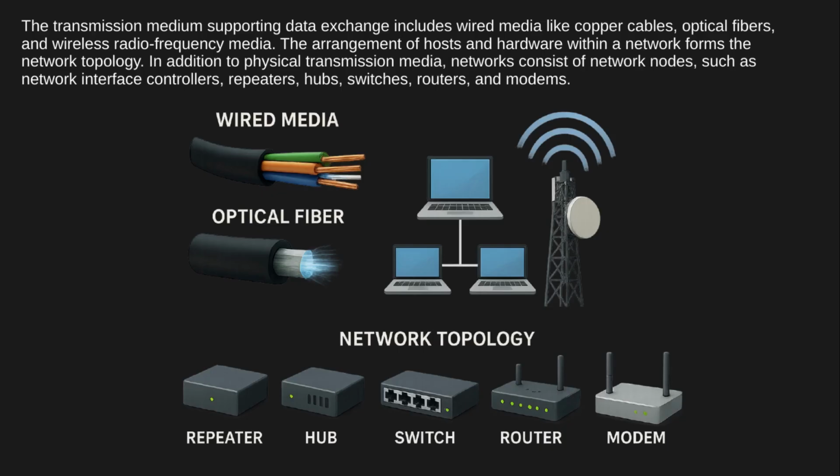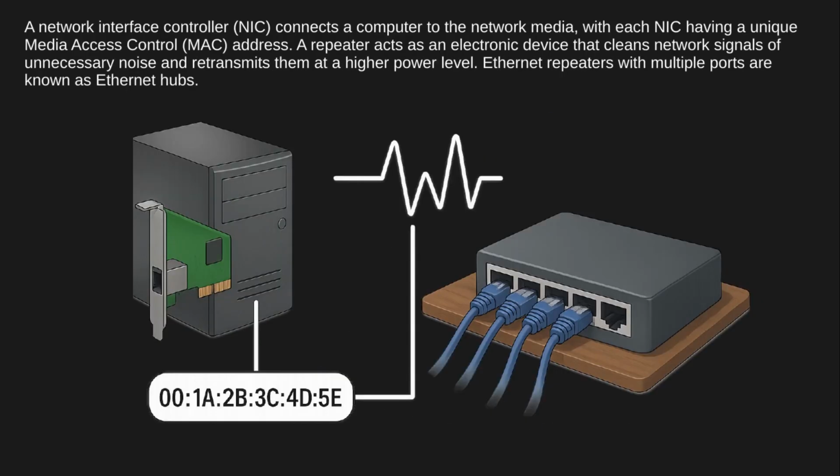The arrangement of hosts and hardware within a network forms the network topology. In addition to physical transmission media, networks consist of network nodes, such as network interface controllers, repeaters, hubs, switches, routers, and modems. A network interface controller, NIC, connects a computer to the network media, with each NIC having a unique media access control, MAC, address.